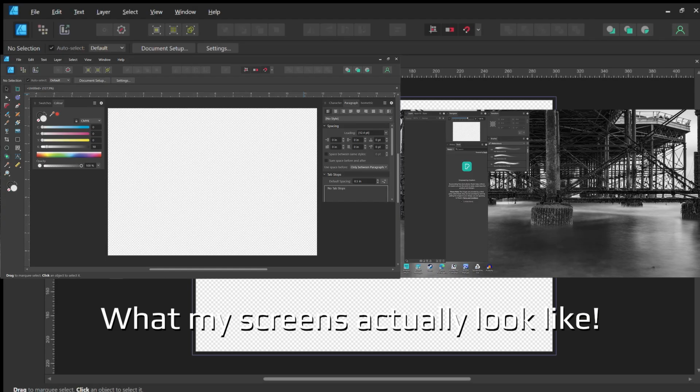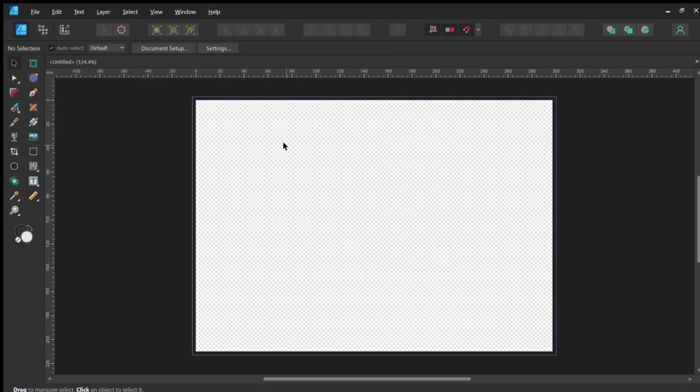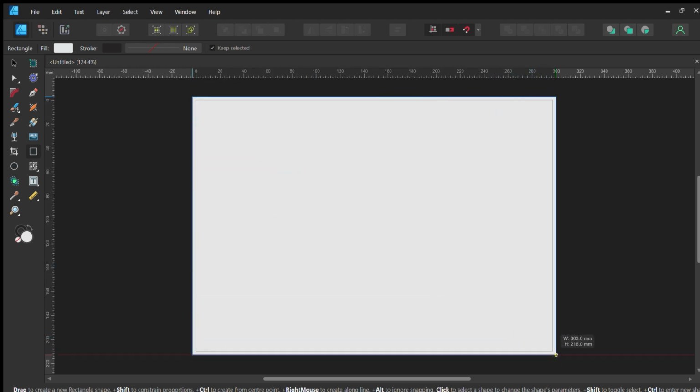So here we have Affinity Designer, which is my main go-to for designing logos and most of my graphics. I started learning this in 2021, I think. I basically downloaded this as an alternative to having to pay out for Illustrator. Even though I had the Adobe Photography Plan, I didn't really want to spend out extra for Adobe Illustrator. So I knew that the Affinity products were about, so I just decided to download Affinity Designer, and I actually prefer this to Illustrator. I find it so much easier to use.